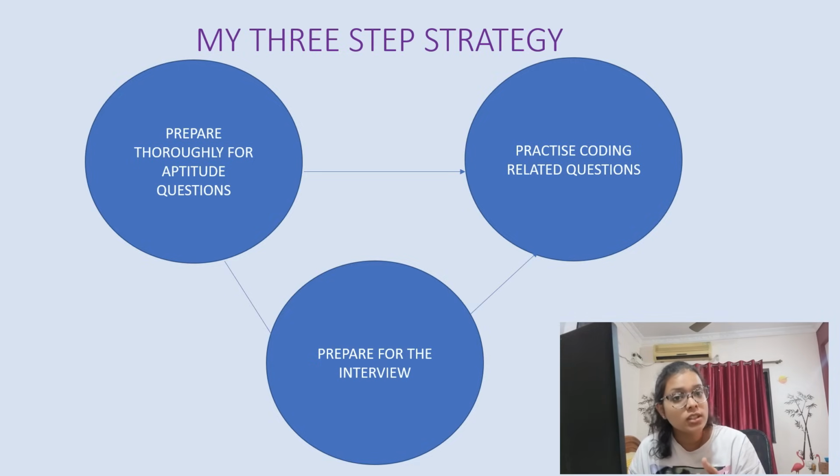Once you practice all this, practicing coding related questions is very important. The level of codes depends. You have to start with basics in order to know the advanced level codes, right? So start with the basics and then move on to the advanced level of codes. And once you get selected, obviously we will be preparing for the interview. How I prepared during my examination is very clear.